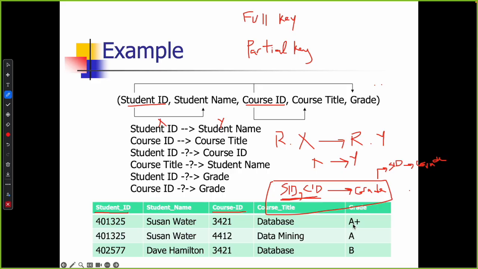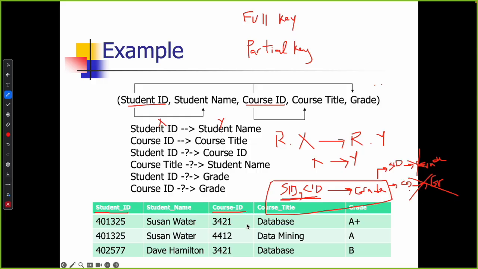No. We have several students in this course. They may get different grades. And so as you see, we have A plus and B. So if I give you course ID, as you see in this example in this table, you cannot uniquely identify grade. So let's say this is grade. This is not the case, right?